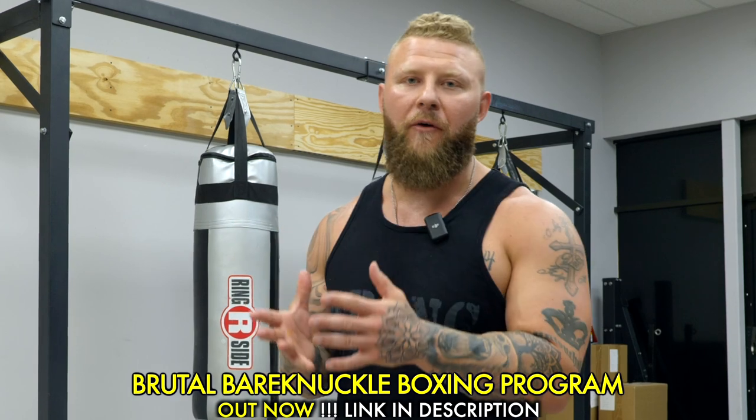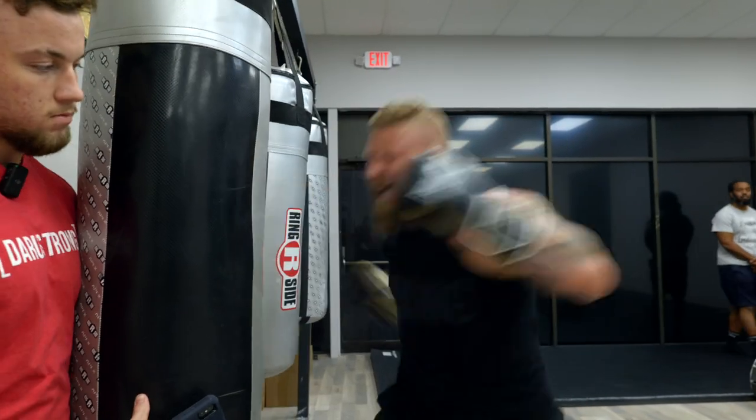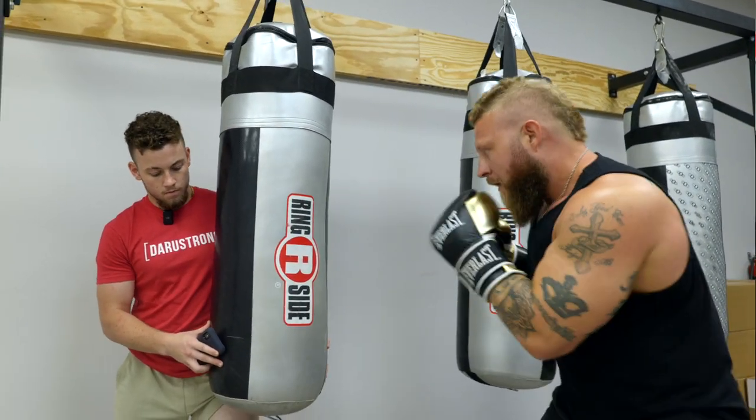Lactic capacity is the ability to buffer out lactic — that's the goal for what we're trying to accomplish here on the bag. When we go to hit the bag, we're going to be going through hard, high-powered shots for 30 full seconds. That's a lot of energy and intensity. On the flip side, you're going to do 30 seconds of active light boxing — just one-twos, light shots, about 50 percent effort. Then you're going to repeat that for a total of eight minutes. After the eight minutes, you rest for two minutes to recover appropriately, and then you do another full round of 30 seconds hard followed by 30 seconds lighter shots for eight minutes.